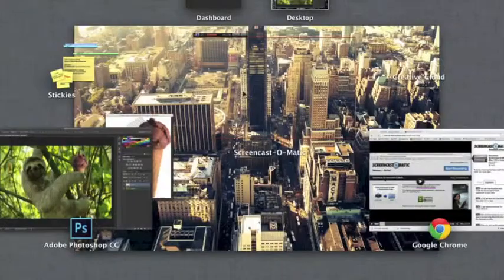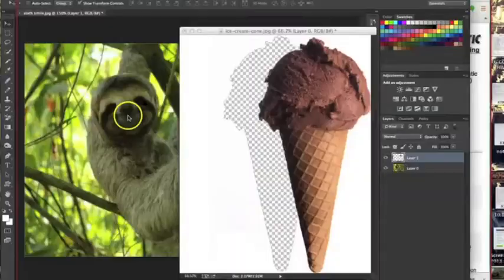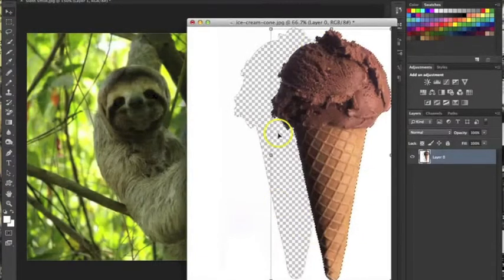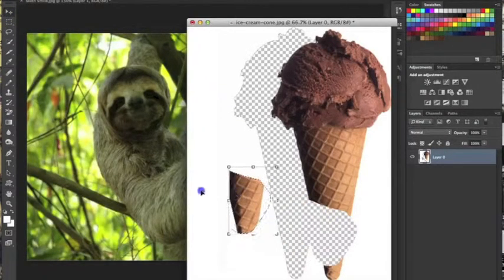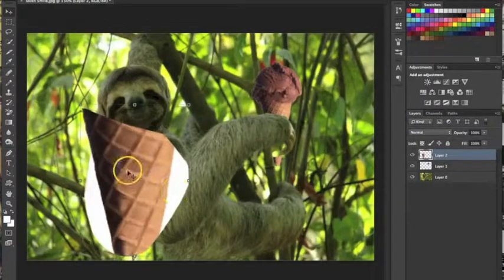I can just go back to my ice cream cone original one, and if I want, I can just go back with the lasso tool and select the portion that I think I need. That much looks good. I'll cut this size out, just drag it and drop it into this window.